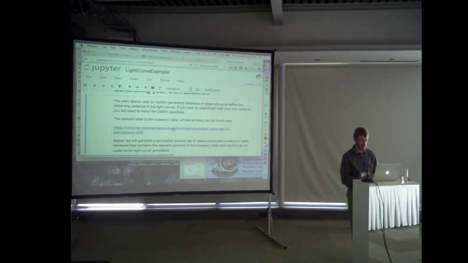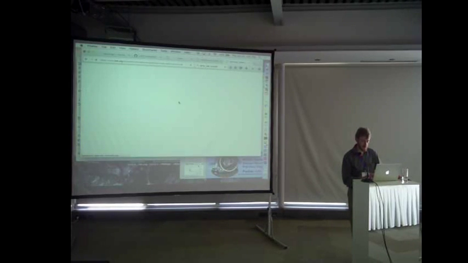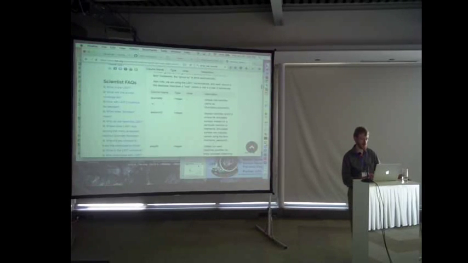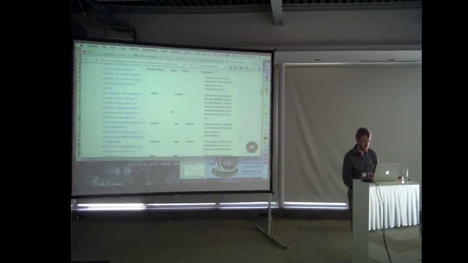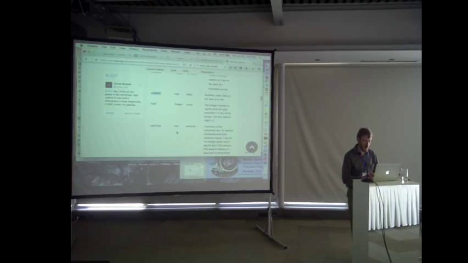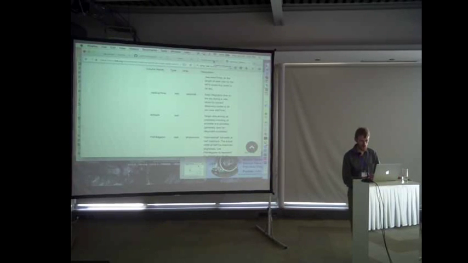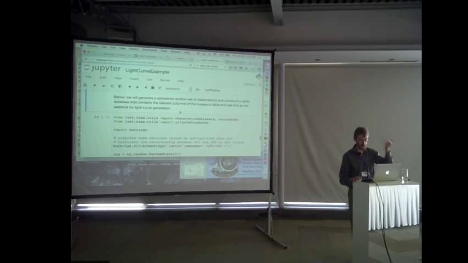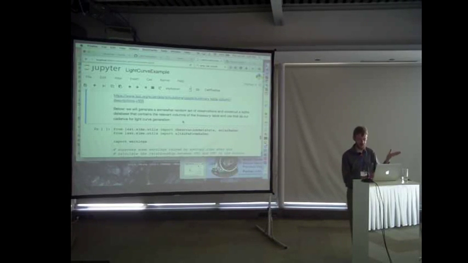This link here will take you to the schema for the OpSim summary table. Scroll down, and you see it has things like observation ID, an integer; observation ID 3 means it was the third observation. Field RA, field Dec, which is where you were pointed. The filter you're using. Expected MJD, the MJD of the exposure, and then a bunch of other information. For the purposes of a light curve extractor, you really only need to simulate field RA, field Dec, where you're pointed, filter, MJD, when you're pointed, five-sigma limiting magnitude, and filter sky brightness. With that data in any SQL-like database, you can trick the light curve generator into thinking you've given it a proper OpSim database.